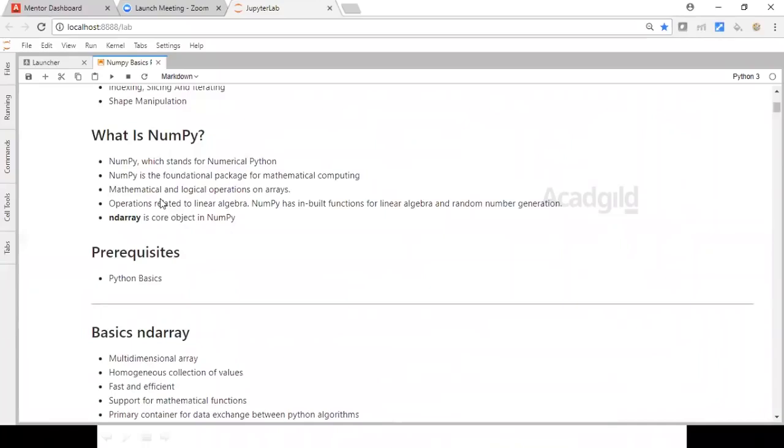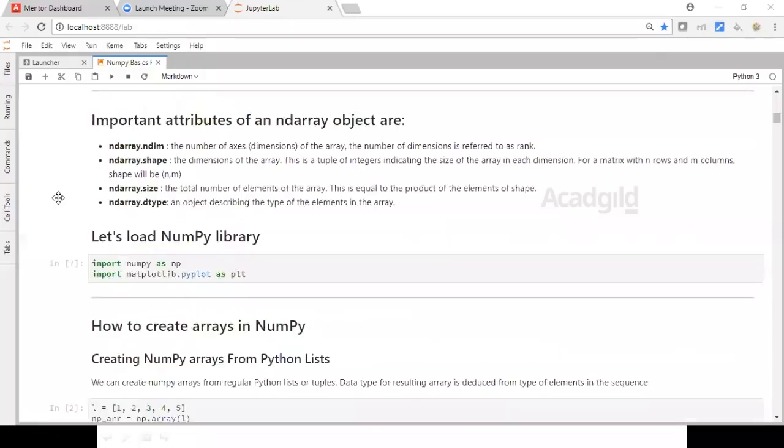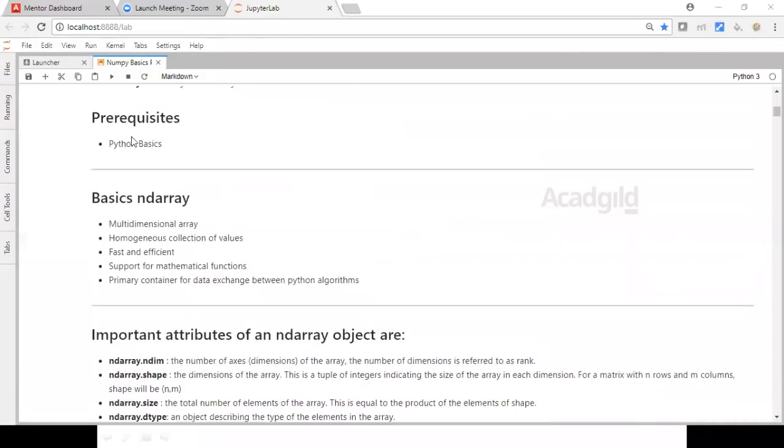There are mathematical and logical operators on arrays. So it's basically linear algebra, and the core object available in NumPy is called the ND array. We'll see how it works. As we say, the prerequisite is basic Python, which I guess everyone is now good with, so we can move on.